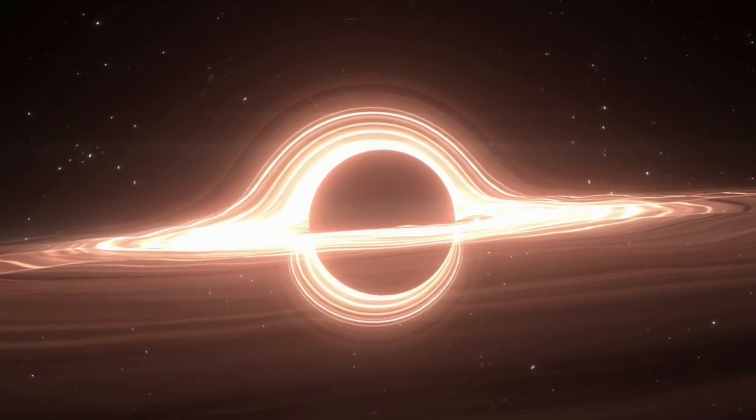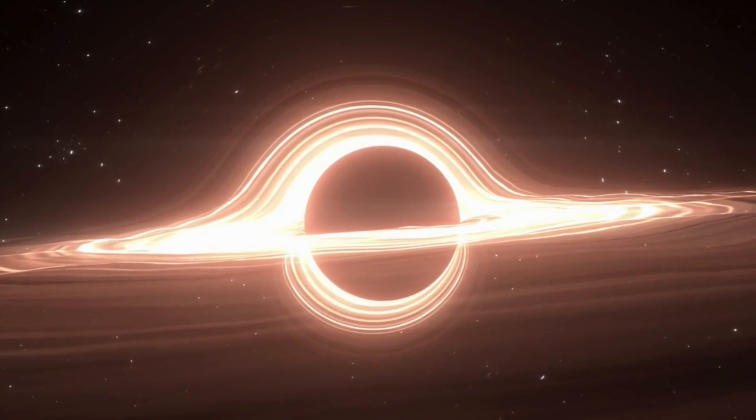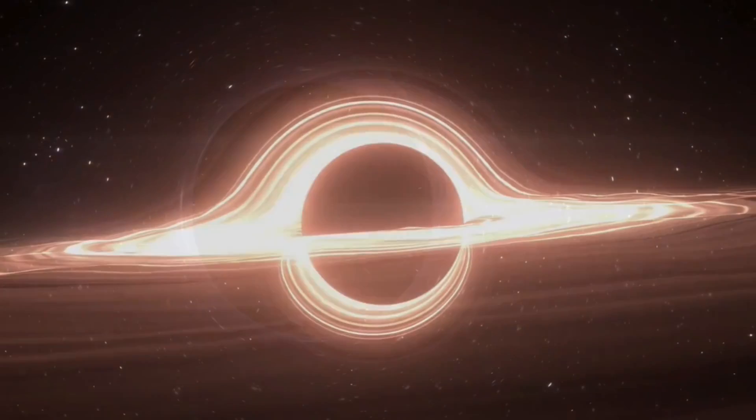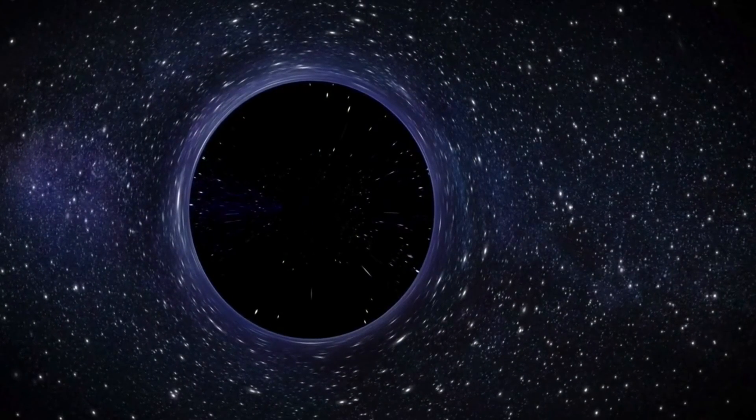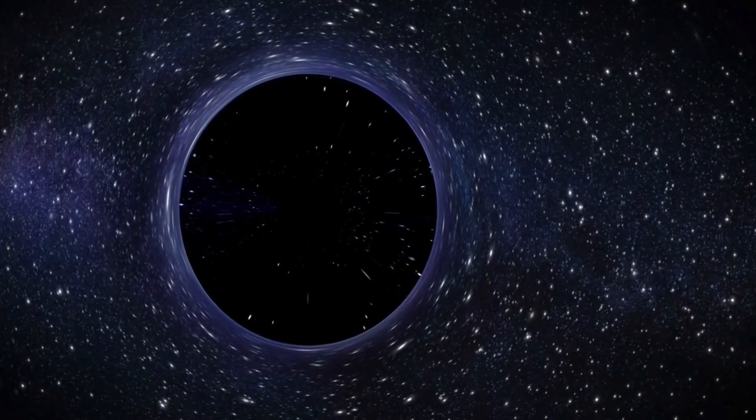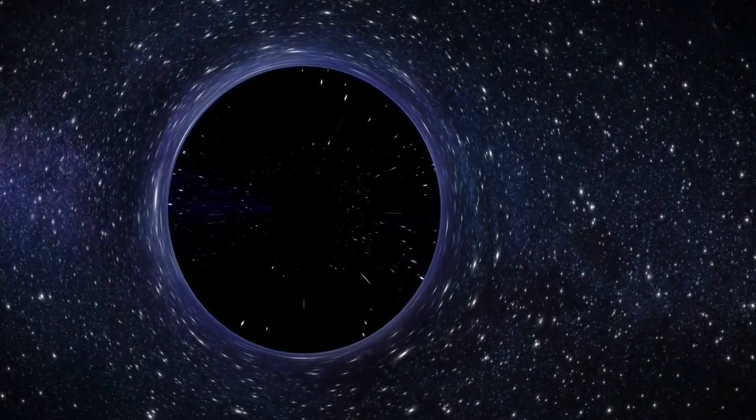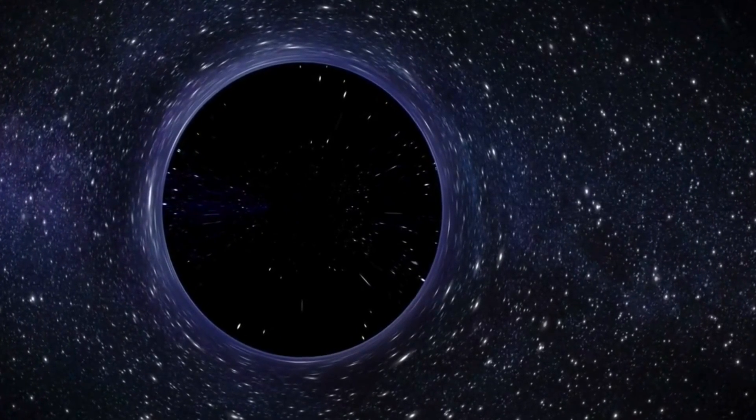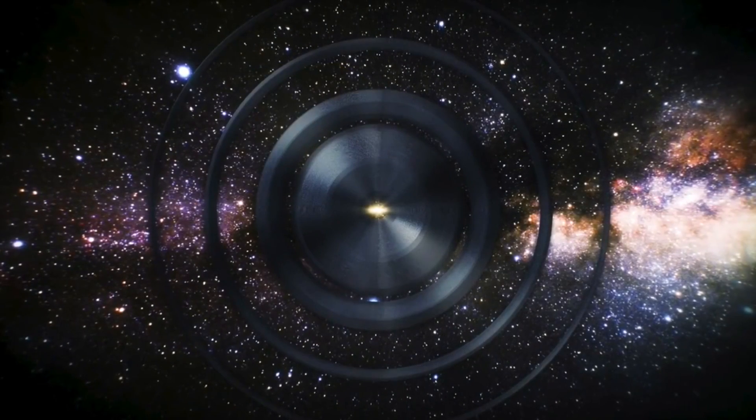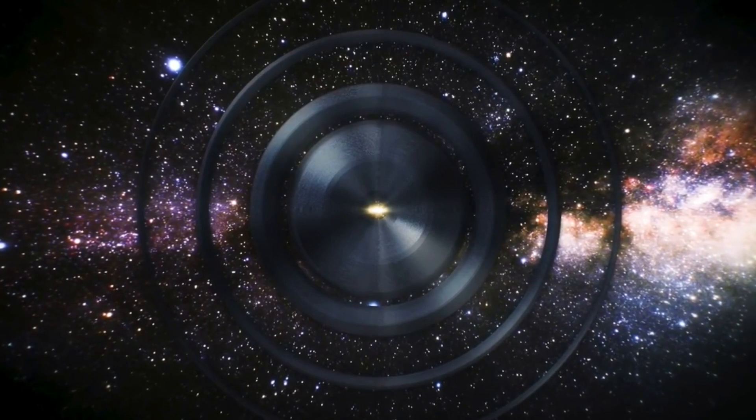According to the theory of general relativity, gravity is not an attraction or a force. Instead, it is a consequence of objects bending space-time. The general theory of relativity says that a large object like the sun can bend space-time. It is a bit like a large ball placed in the middle of a sheet that affects that material, causing other small objects on the sheet to fall toward the middle. In our solar system, the sun is in the middle and all the planets are revolving around it because of gravity.